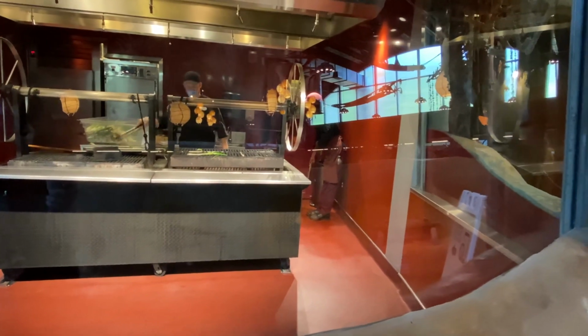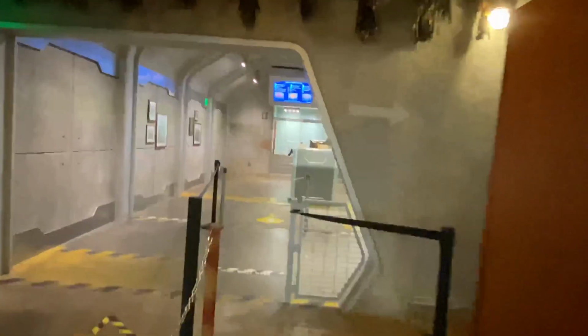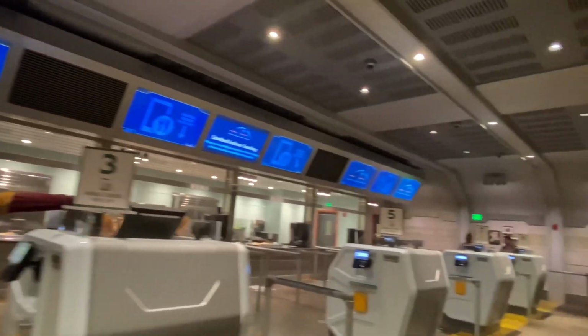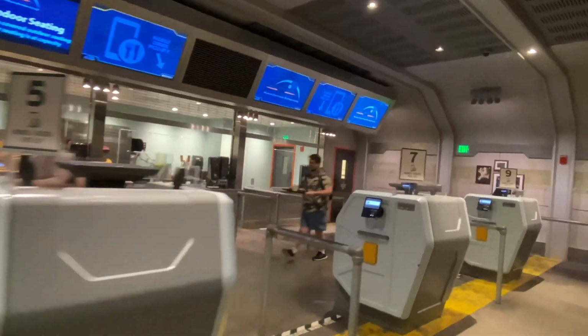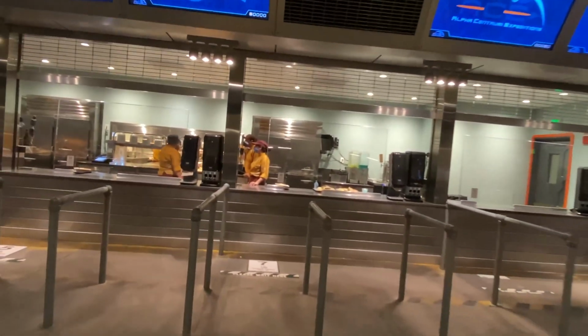Okay, so just got our food and it was pretty easy. Like I said, this is a mobile order only spot. Most, I believe, if not all, the quick service locations are. So you just have to show your mobile order before you go in. You walk right up, it tells you what register to go to, and you just grab the food and go. You can eat inside if you want. They have drink stations set up where they'll give you your drink after you get the meal. Pretty painless, pretty quick process so far.